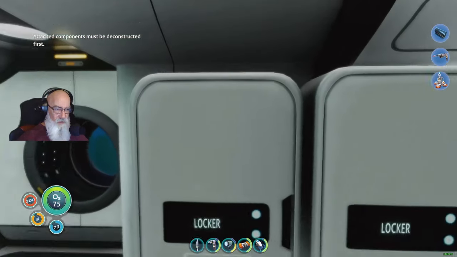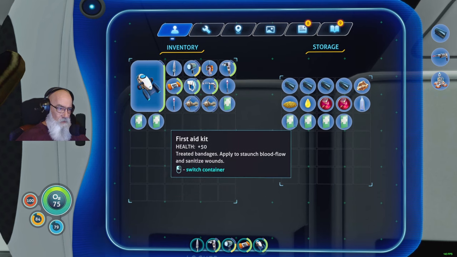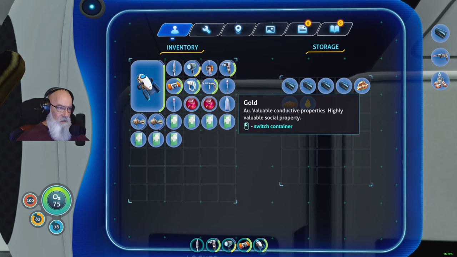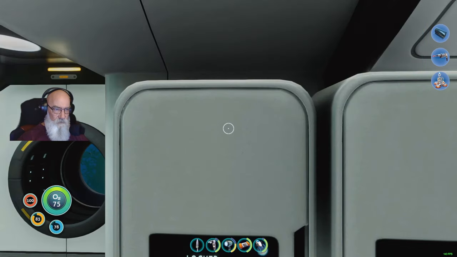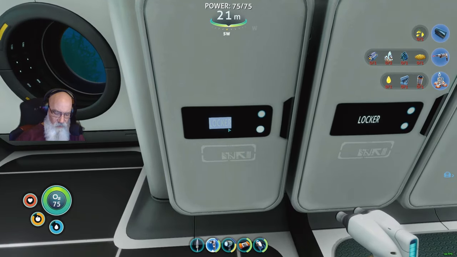Now let's try to sort some of this out. We'll put this back in here along with food and water that we might possibly need. We'll put these in there. Take that copper, and this will be resources. Name this resources.